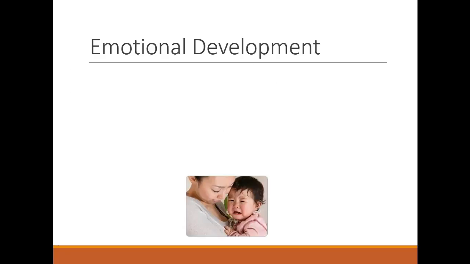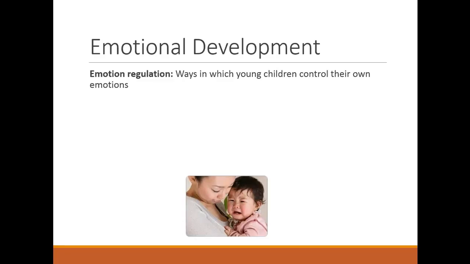Another thing that develops, that we've been talking about throughout the quarter, is emotion regulation. Emotion regulation is just being able to control emotions and not letting them take over. It might look like staying calm in the face of frustration. Think about a 2-year-old or 3-year-old doing a puzzle who can't get the piece in. It might cause a total and complete meltdown. They might have a full-on meltdown, crying, screaming, throwing a fit.